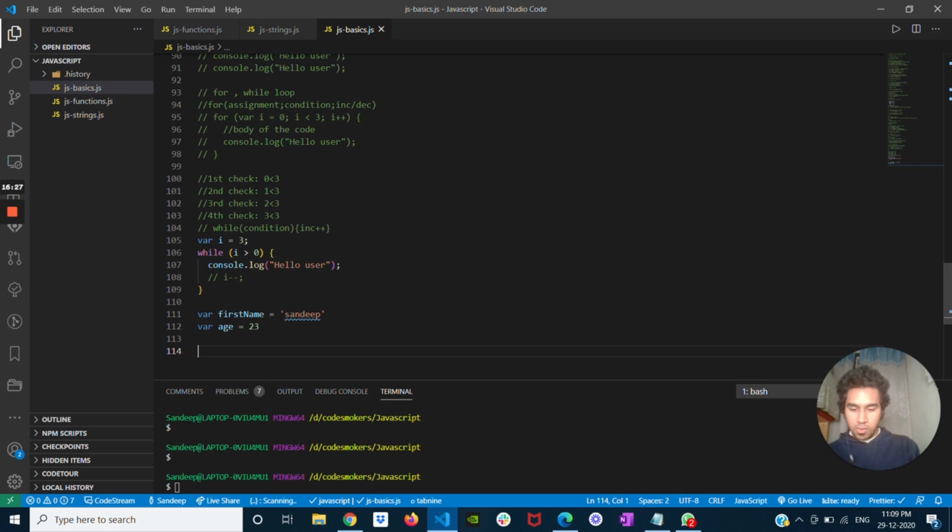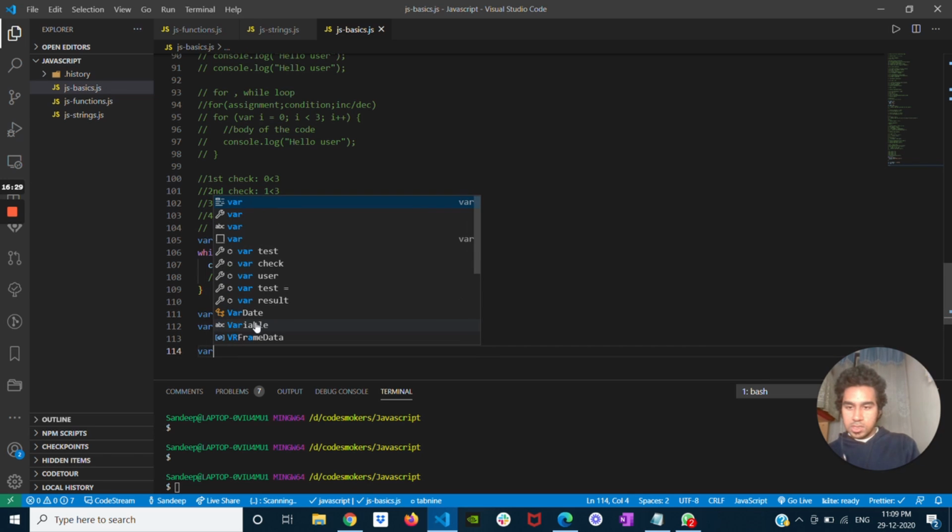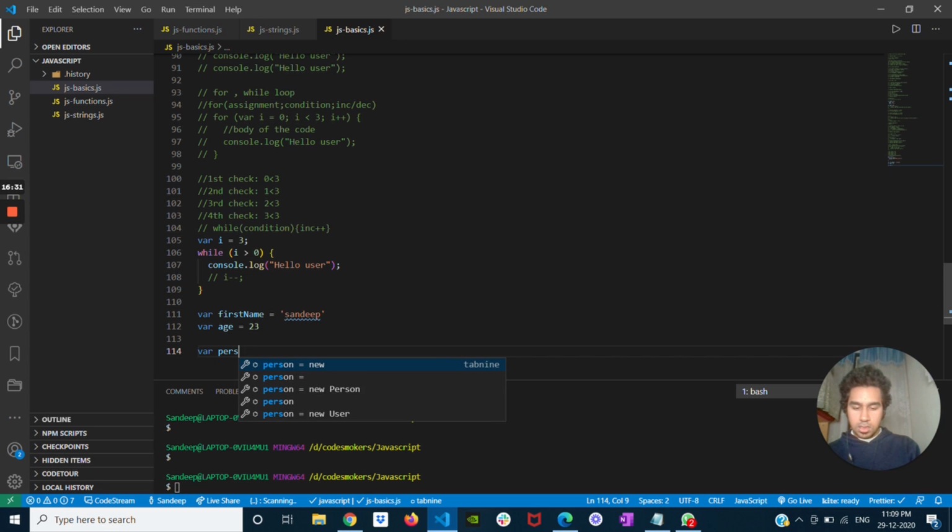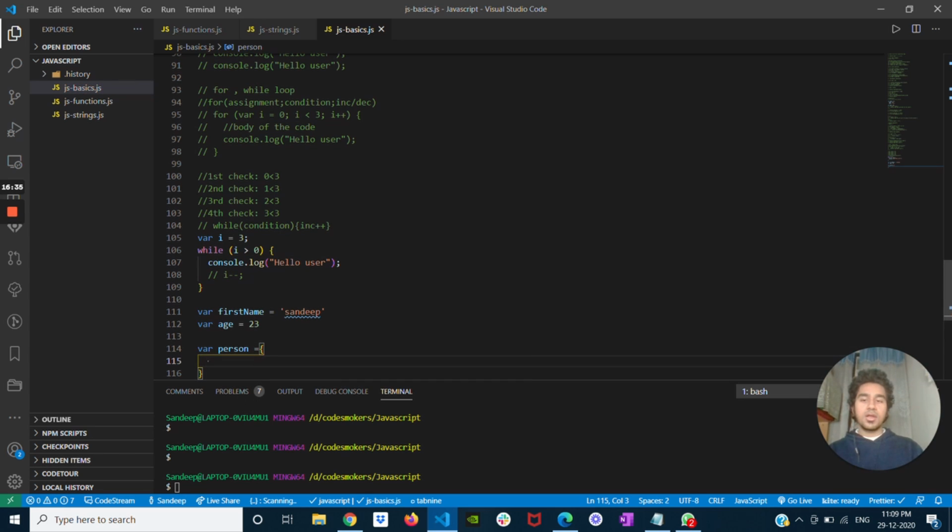So I can avoid all the trouble, and what I'm going to say is var person, and that person happens to be me. So I'll say var person, and as you can see I've made a curly brace over here. These curly braces are nothing but object literals. So this is how you define an object. Inside this object I'm going to give it keys and values, so I'm going to fill it with properties. That's why I said it is a collection of properties.